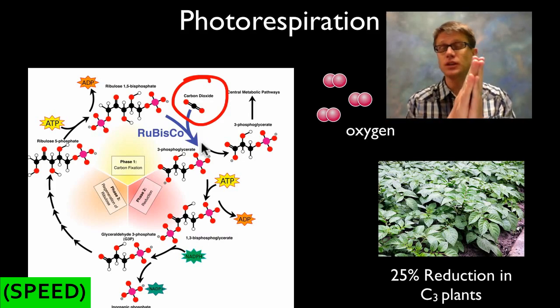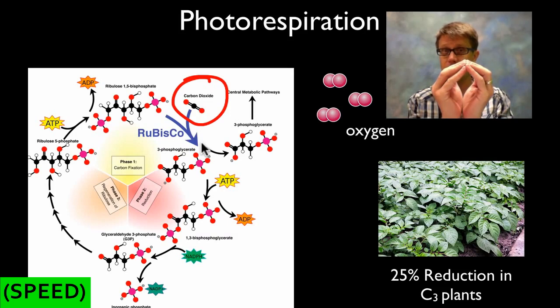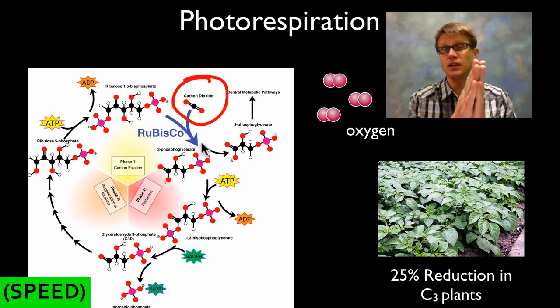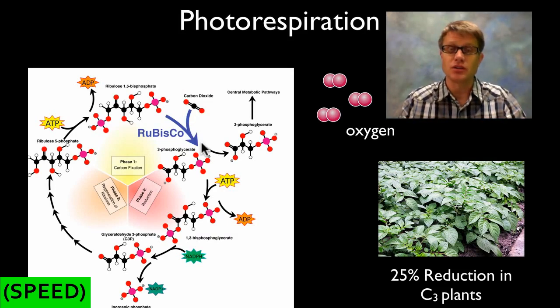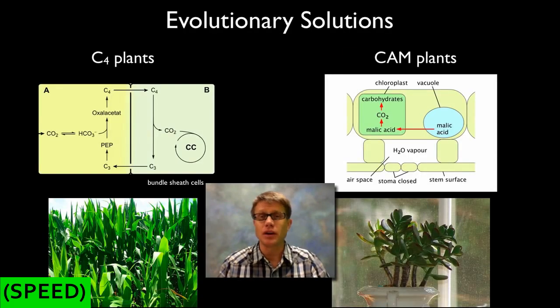And when would it be closed in a plant? The only time it's closed is when it's really, really hot, and a plant doesn't want to lose water, because through transpiration, you're constantly losing water. And so if you're a plant, if it's a hot day, you have this really tough choice. If you open up your stomata, you're going to lose water. You can shrivel up. If you close it, you can't get carbon dioxide in, and then you're going to start doing photorespiration. And so of course, nature has come up with solutions to this over time. And it's only going to be found in plants that live in a really hot environment.